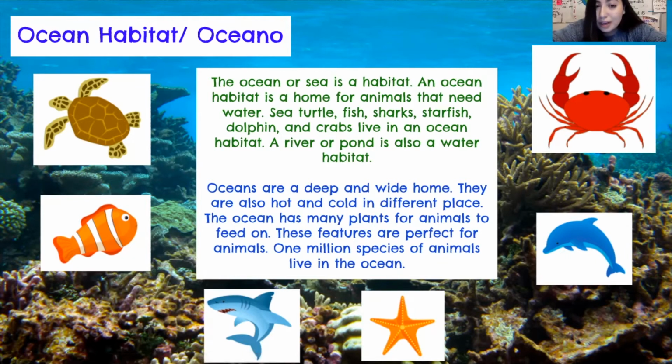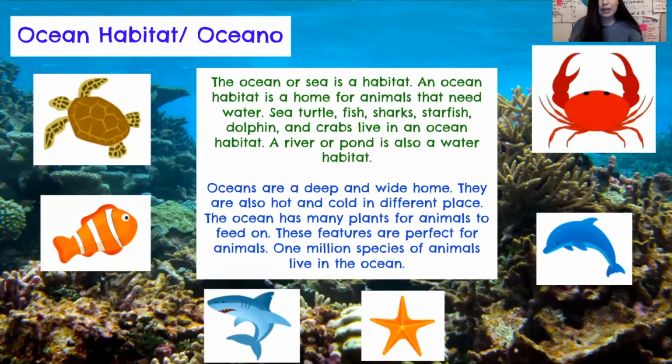So, ocean habitats, and I'm sure you've seen one before, and if you haven't, there's a picture right here in the background. But ocean habitats are so deep and very wide. That means they go all the way to the bottom. That means something's deep. And when something's very, very long from side to side, that means that it's wide. And the ocean can have hot spots and cold spots. So, with all these different things in an ocean, it makes it a great place for plants and animals, right?